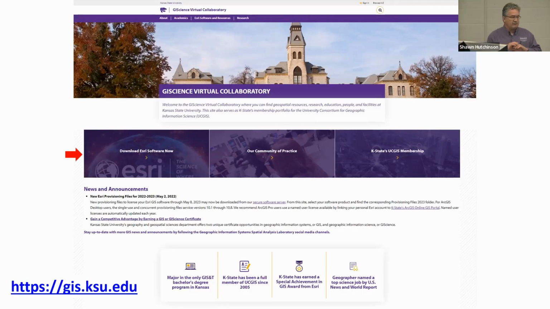Back in the old days, you may have heard me come around to all departments and units begging for money to pay for the site license, and the library simply takes care of that for us today. If you ever have questions about GIS, how to get the software, how to install the software, how to create an account linked with K-State's GIS portal, and you call me, this is the website I'm going to send you to. Unless you're one of about 5 people on campus, again, this is the website you go to.